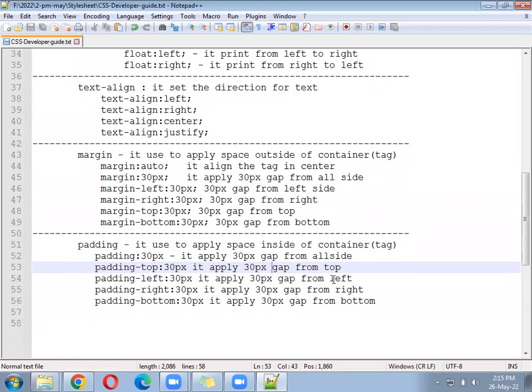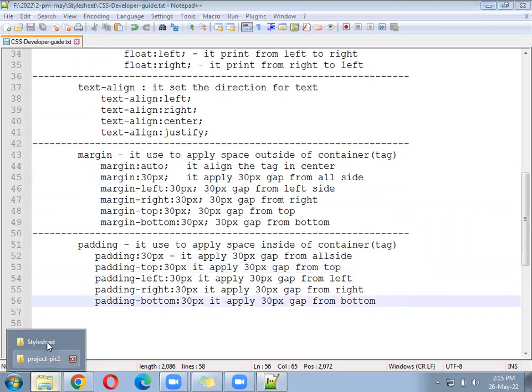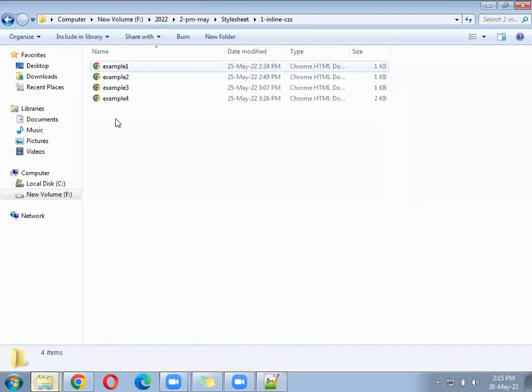Okay, now create the next file. Till which example have we reached? 4.